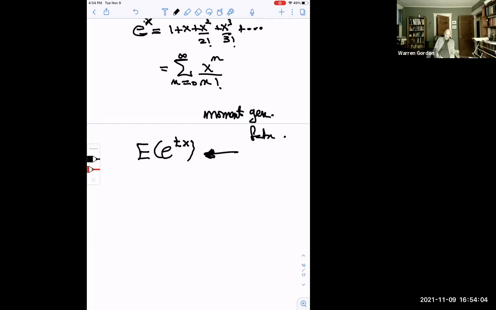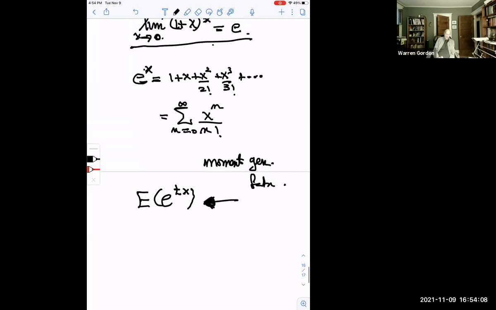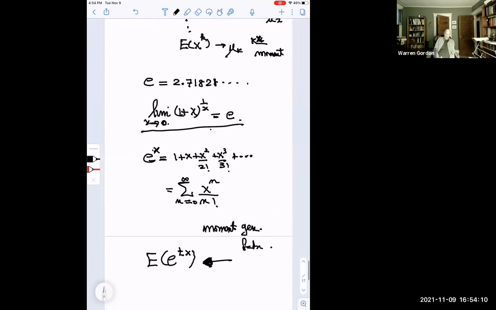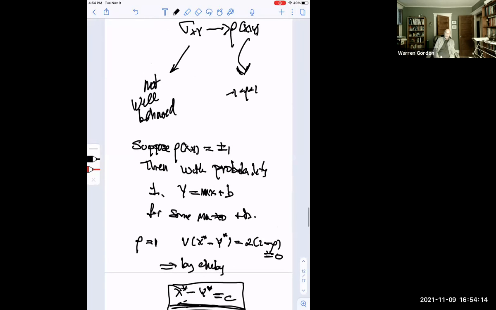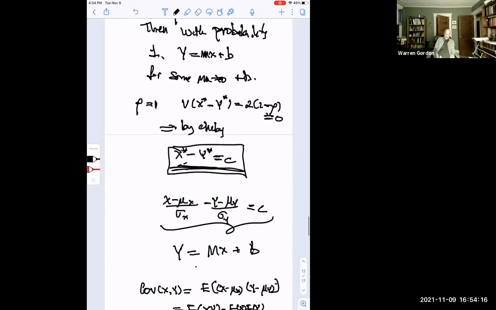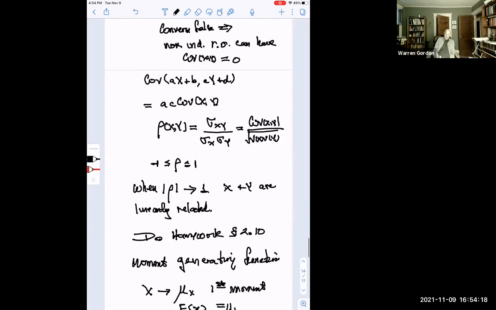Now, this is an appropriate place for me to stop, but I just want you to remember that we're going to start looking at calculus very shortly. And this will be a useful trick in helping us study some interesting probability distributions.